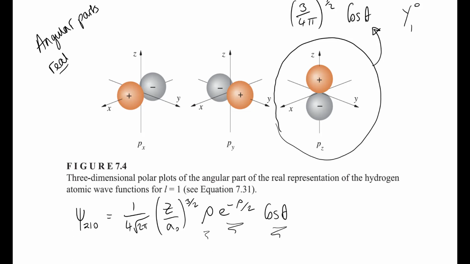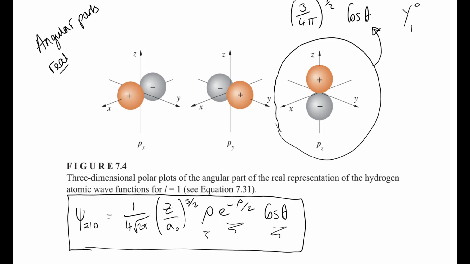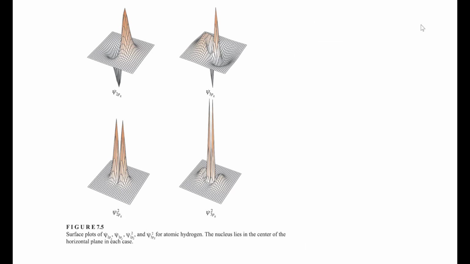But in reality, what we need to do is be able to recognize a visual representation of the actual full wave function to the Schrödinger equation, which also includes this radial piece. Let's take a look. So the McQuarrie textbook provides us with some images of the actual wave function, and at the top here we see the wave function, and in the lower set of images we start to see the wave function squared. So these are called surface plots, and what we start to see is the 2 lobes in the 2pz wave function in here.